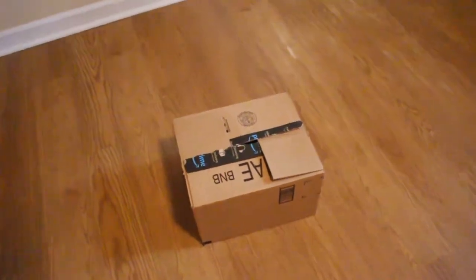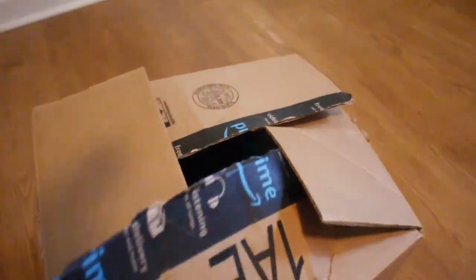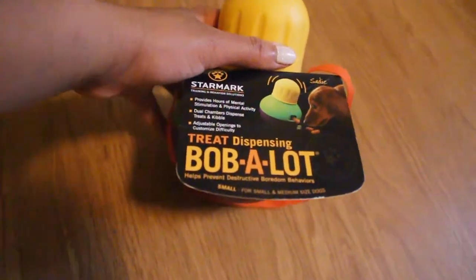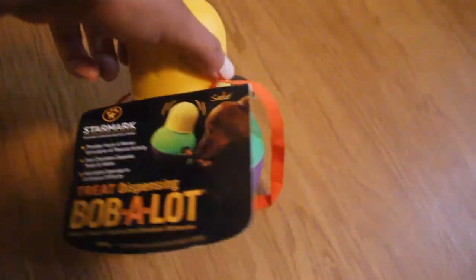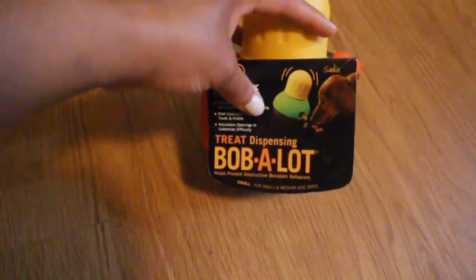Today on this episode of King&Reign TV, we're going to have Reign toy time. So I bought her some things off of Amazon, and I'm not gonna let you guys see everything in the box. But one of the items that I'm gonna let her play with today is this one. For this series, I'm just gonna have a bunch of different toys that I'm gonna try out on her. You know, she's a pit bull and she likes to eat. She loves food and treats, so this should be a good one for her to keep her entertained.